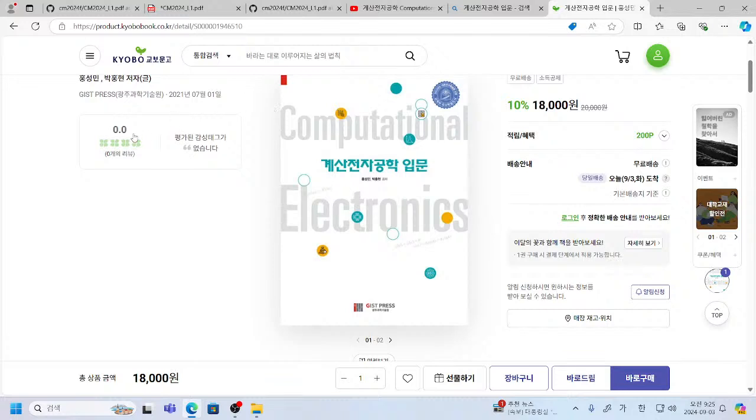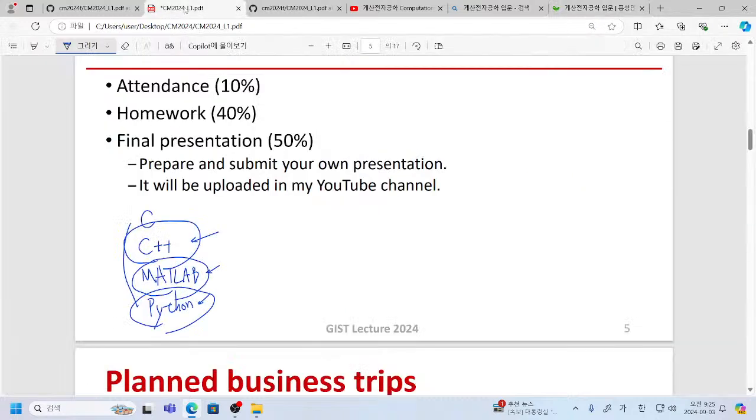Okay. And another one is, of course, if you are an old school guy, you can even use Fortran. Fortran is very good for calculation, and I used it during my postdoc researcher age. But anyway, in my opinion, our course itself is not that performance hungry, not speed hungry.